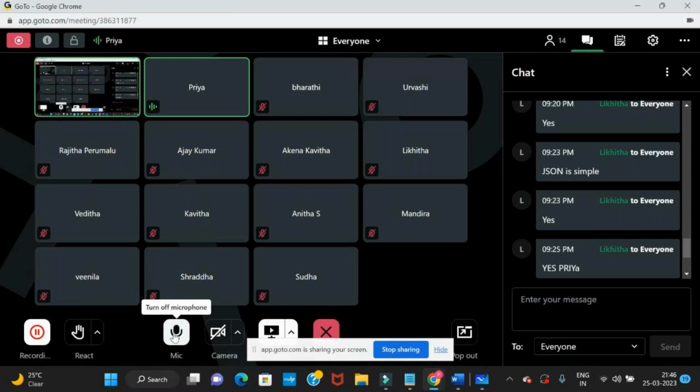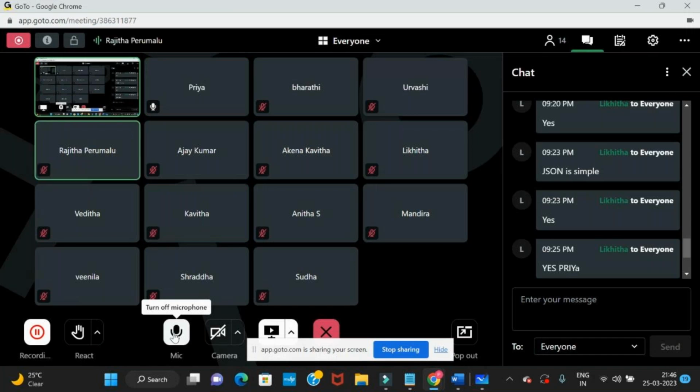We add the direct response in the defect. You can copy paste the complete response: this is the response I'm getting for this API. That's it. Yes, we can add a screenshot also.